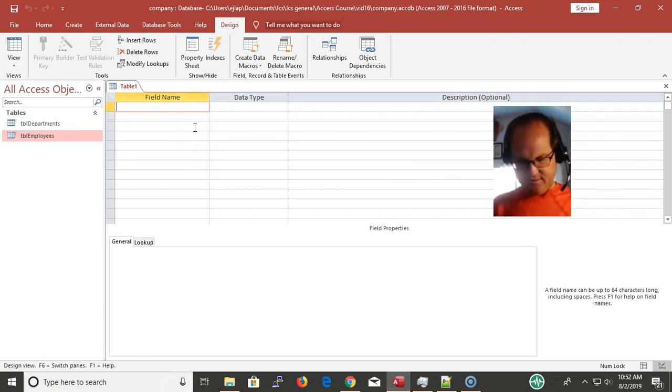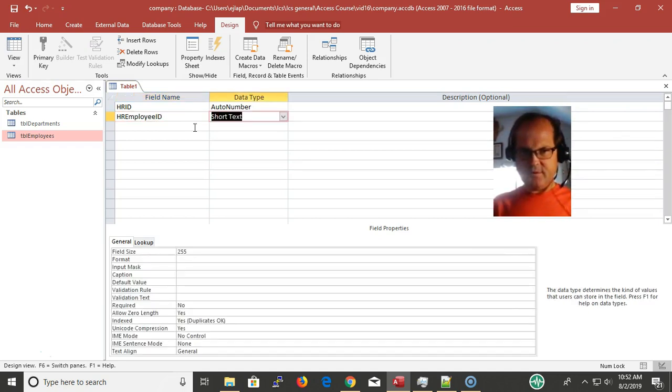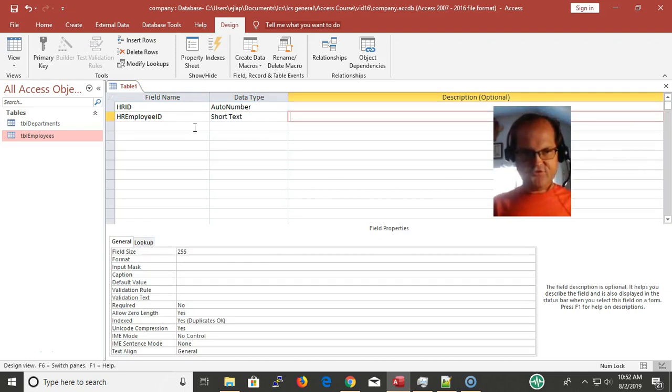Okay, next, the HR table. Then ID, and it's going to be an order number, and HR employee ID. It's going to be a number because we want to join these in the table, so it's going to be the primary key from tblEmployees.